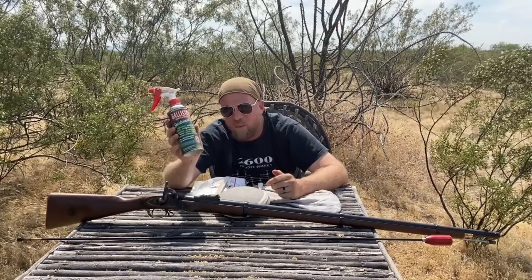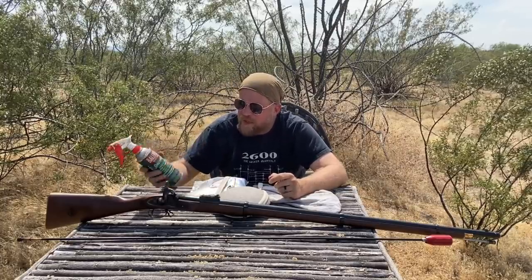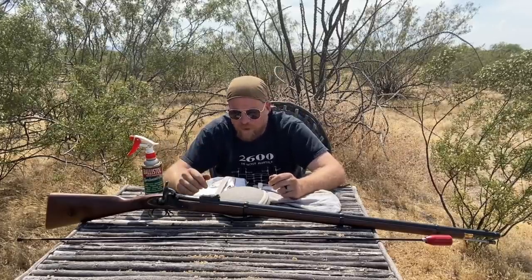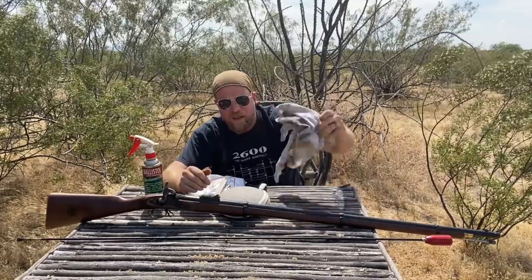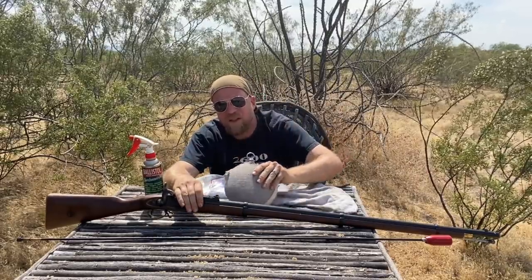In the Civil War, they would have mostly used some sort of whale oil — probably sperm whale oil or other fats. But since we have Ballistol nowadays, there's no reason not to use it. The other things we have are some patches, which would just be pieces of cloth, a rag, and water. That's it — just water.